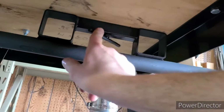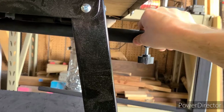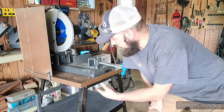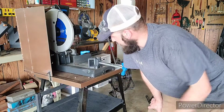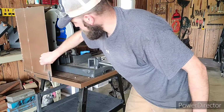So I can loosen this, and then this entire unit swivels. So this is how I can adjust this, cut at a 45-degree angle, or just at a stop at a 45-degree angle. So for those of you that may decide to build a setup similar to this in your own shop, if you purchase this saw, I'm going to walk you through really quick how I managed to build this setup.